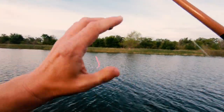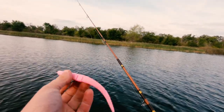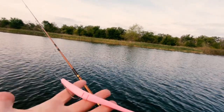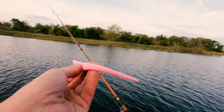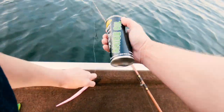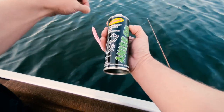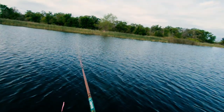And then to make an already pretty ridiculous bait even more ridiculous, Lunker City came out with the Bubblegum Slug-Go. I mean, if there is ever a lure that does not immediately instill confidence, boy, it was this thing. But I smoked a ton of little bass in my youth on the Bubblegum Slug-Go. I'm spraying this thing down with a little bit of Spike-It anise oil. I feel like the fish hold on a little bit longer when I do get a strike. All right, Bubblegum, let's see.